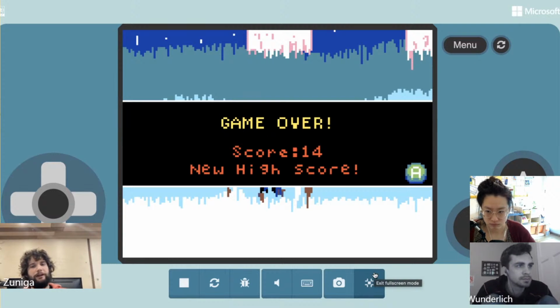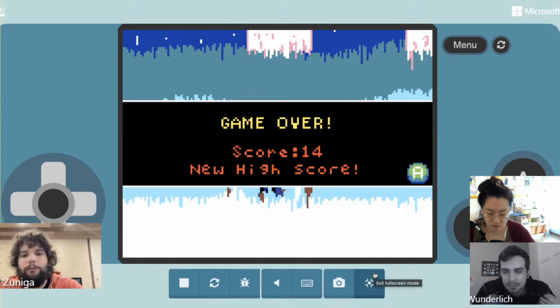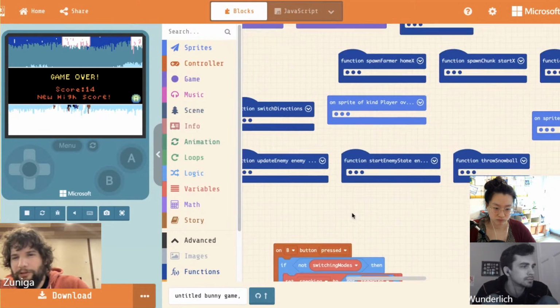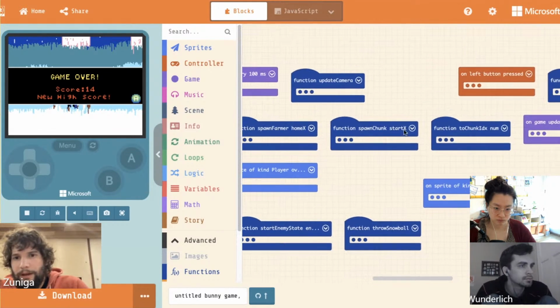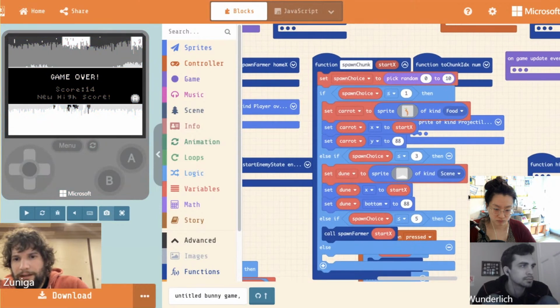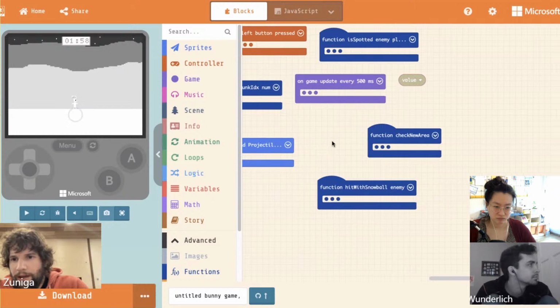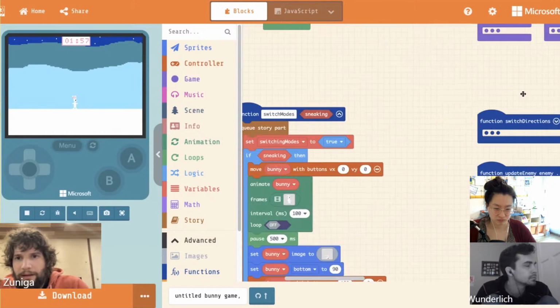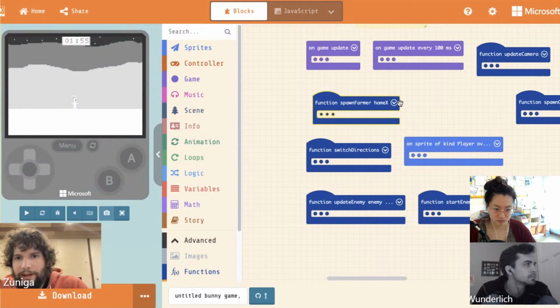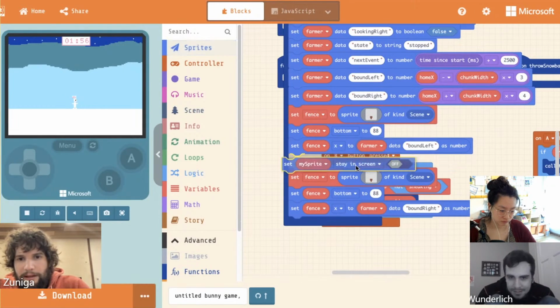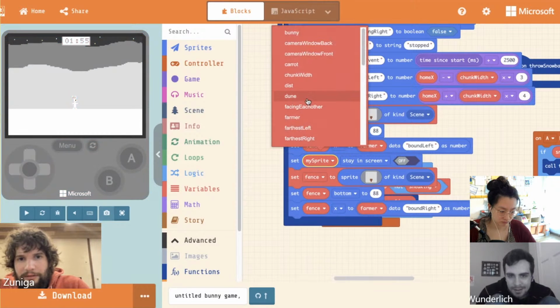So one thing I want to do is I'm going to remove those farmer posts, because those were just sort of a debug thing. And yeah, at least we'll have like a finished game, if not a balanced game, if I make these hidden. So let's set the visibility of the fence.